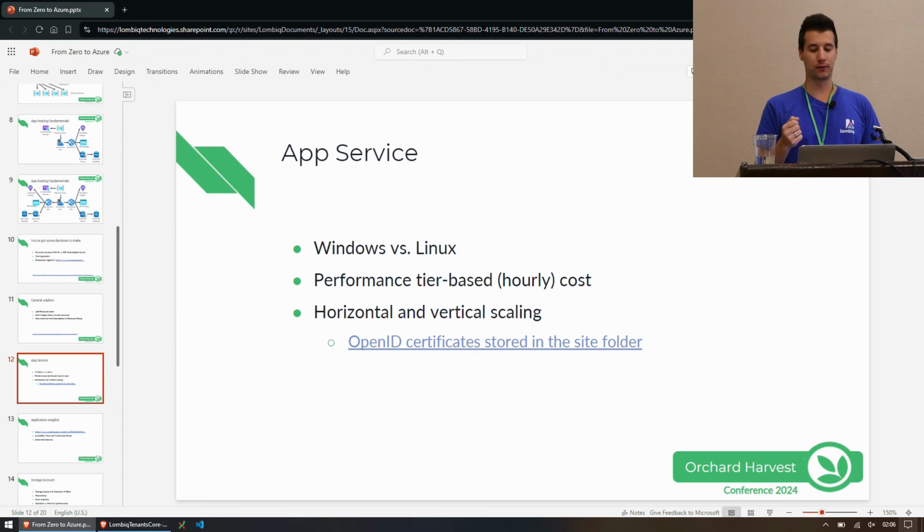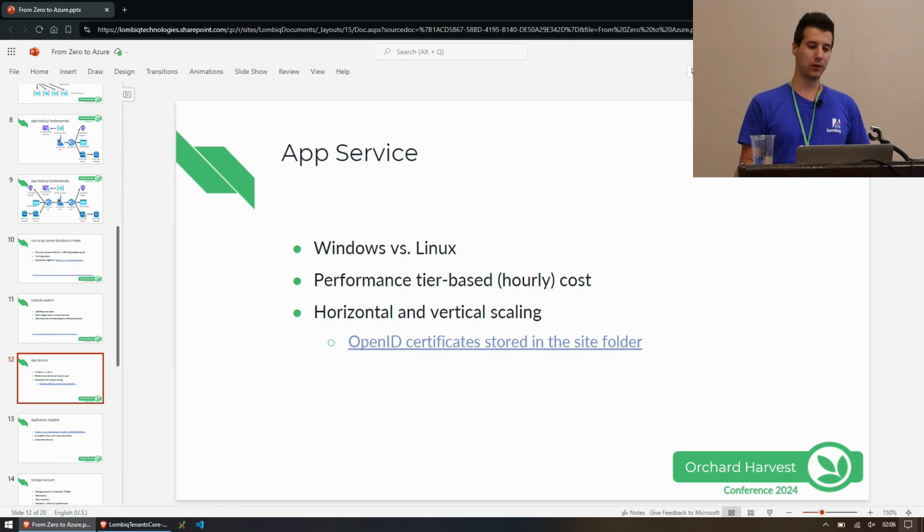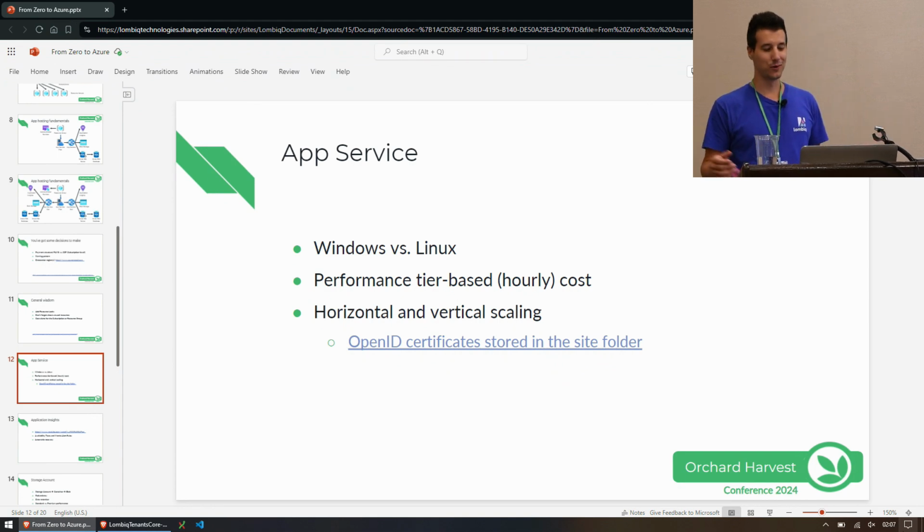And you have also the option for horizontal and vertical scaling. In broad terms, you can start with one instance, scale it up as much as possible to the highest level hardware, which will probably cost you, I don't know, thousands of dollars per month. So you can kind of grasp what sort of beasts we are talking about, hosting your application at the highest tier. And then even if that's not enough for you, then you are probably a high roller, and you still have the option to scale horizontally.